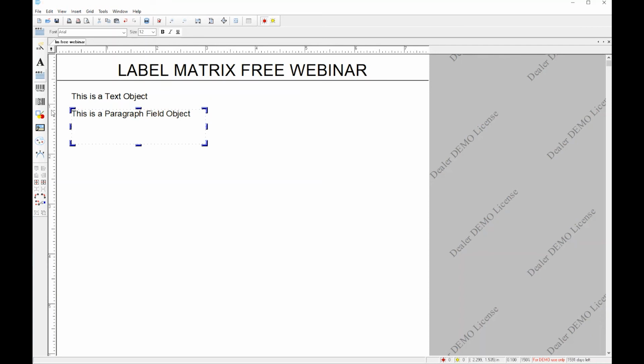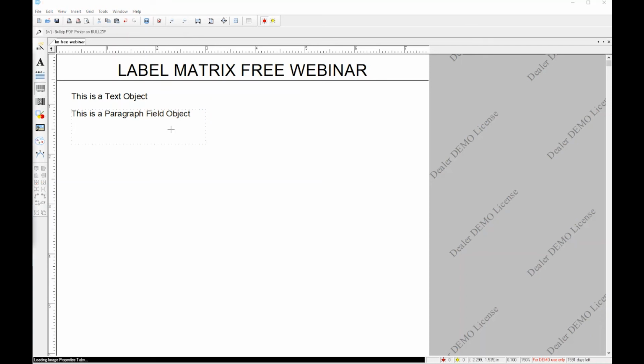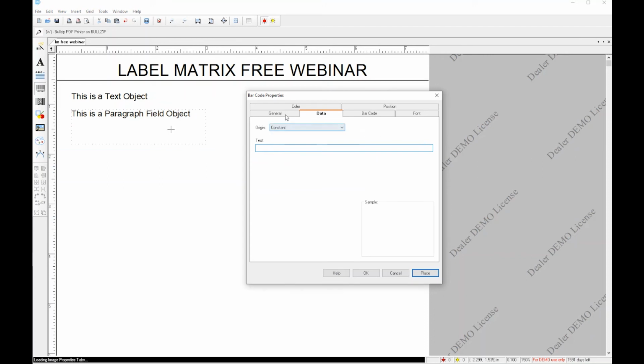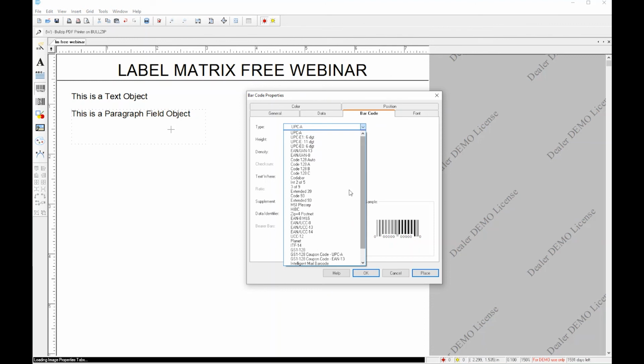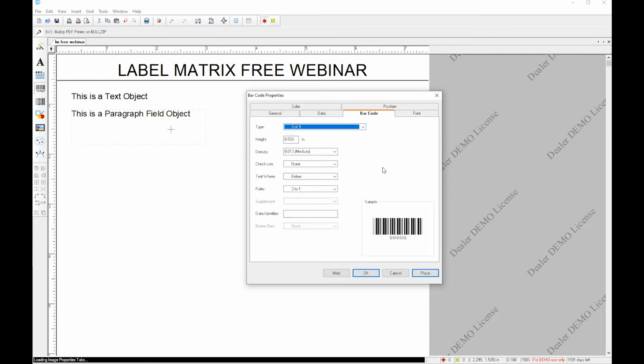All right, moving on down here, let's go on to barcode creation. So we will choose the data to be constant again. Barcode, we'll just go over this one as this is the newer tab that you haven't seen before. As you can see, we have many different symbologies to choose from. My apologies. And we're going to use the code 39, 3 of 9.